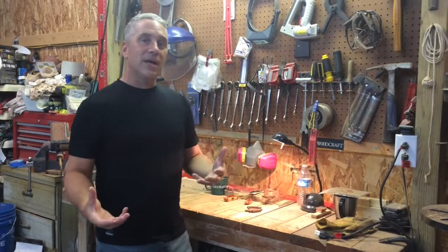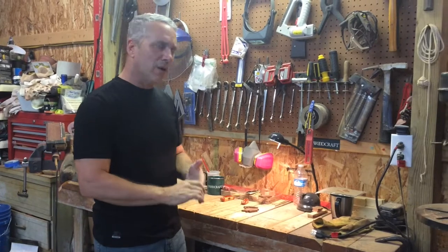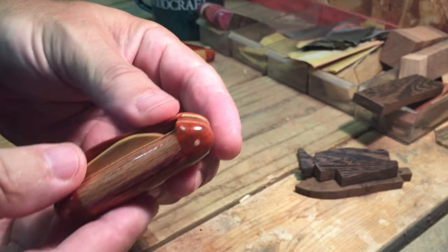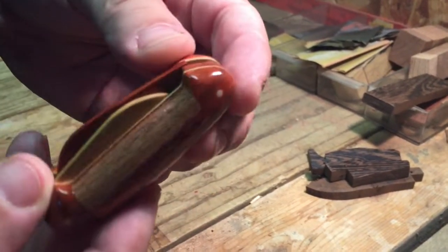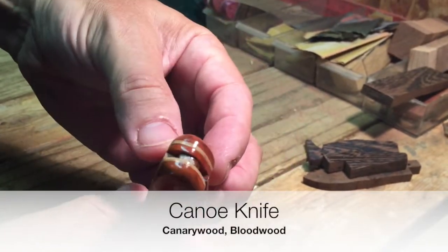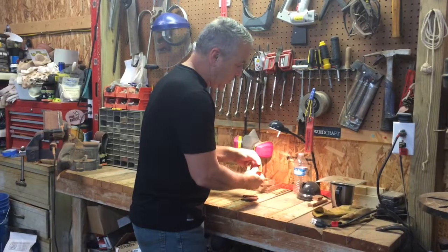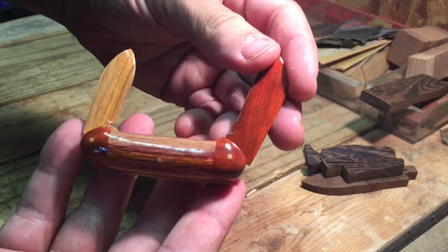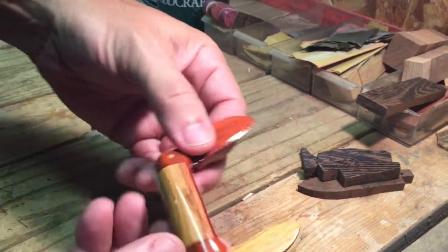The other knife, as I said, was made for fun. I had an opening in my orders where I could experiment with this little canoe knife. And I love making these knives. They're small, they're round, and everything is always so tight on these knives that they're just a real pleasure to make. This one was made with canary wood for the handles, bloodwood for the bolsters and the center scale, and I alternated the wood on this so that the bigger blade is bloodwood, the smaller is canary wood. So that one hasn't been spoken for. It is available if someone would like to order that.